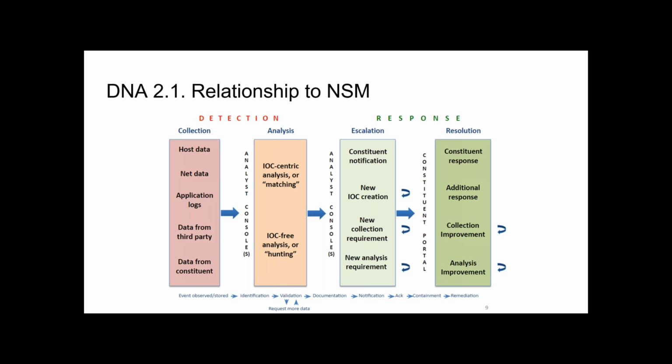But when you combine them with the DNA that I mentioned just now, this is what gives you that home field advantage. It's the ability to not only execute the processes that are listed here, but knowing who to talk to, so that when you need to go to escalation, you can find the right person to deal with. When you talk to that person, not only are they responsible for the system, they have the authority to do something about it, which enables resolution. When you're in the analysis phase, you know how the system should be configured. You know that it's configured as best as it could be, so you can rule out certain sorts of problems or others. This is what enables these sorts of processes to work.